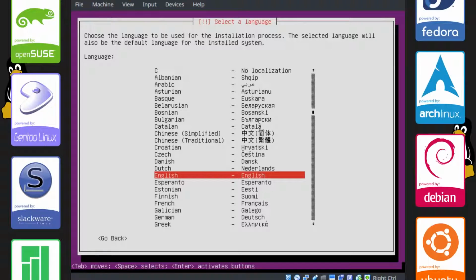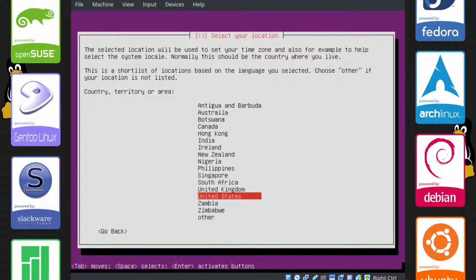So right here, you're going to be presented with a menu that says select a language and instructions on the bottom portion of the screen. Just follow those and you should be absolutely fine. So right here, we have languages to select. Now, just choose the language that you want to use during the whole installation and afterwards as well, while you're using the system. I am doing this in a virtual machine. Things should be the same for you as well, though. So English is what I'm going to be using.